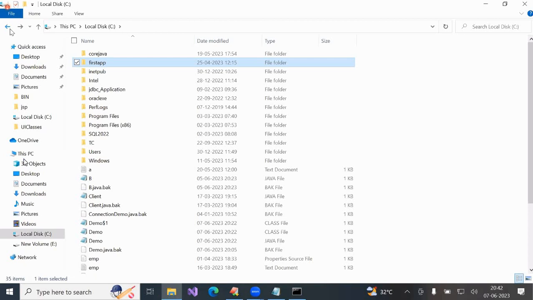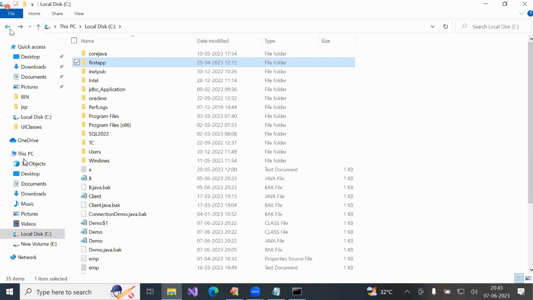Suppose the E drive. In the drive, again you create some folders: Java folder, HTML folder, Oracle folder. In the Java folder, again topic-wise folders: fundamentals folder, object oriented programming folder, exception handling folder, multi-threading folder, collections folder. In those folders, you maintain files. If you maintain like that, in future searching becomes easy, updating becomes easy.